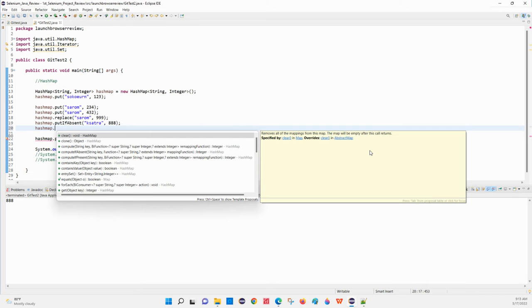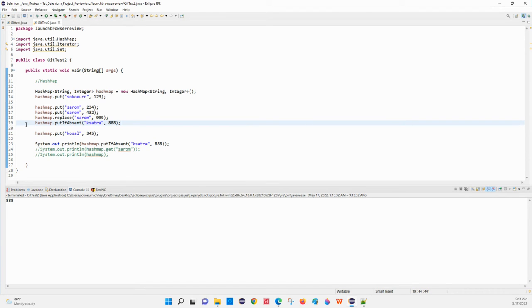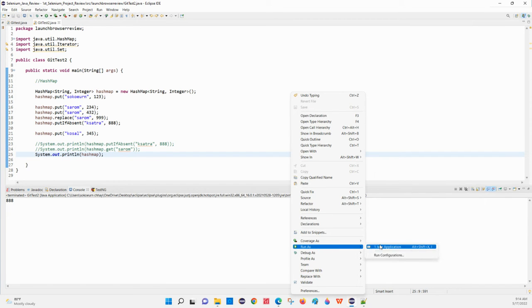So what if we want to get only data from this hash map? How can we do that? Remember? Okay, so now if I uncomment this line of code, and I print this one now, let's see. Guess what?